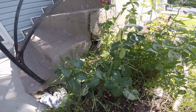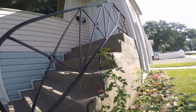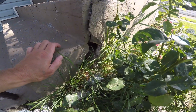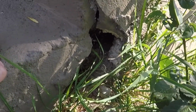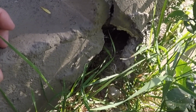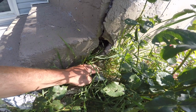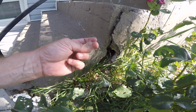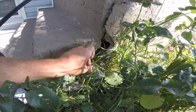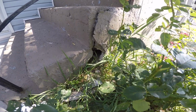It's another potential something, though I don't think so. This is part of the stairwell going into one of the units, and there's an opening, a crack off here, but this time there is actually a funnel web spider there. I don't know if you'll be able to see it on camera, but with that funnel web being so intact, nothing's moving in and out of there. There's a little bit of fur someone left behind here, but that webbing there, nobody's moved in and out of there recently.